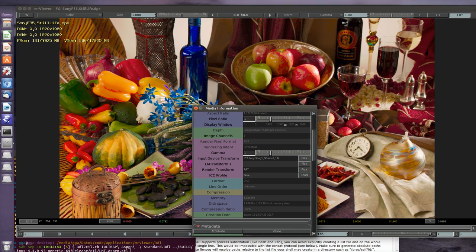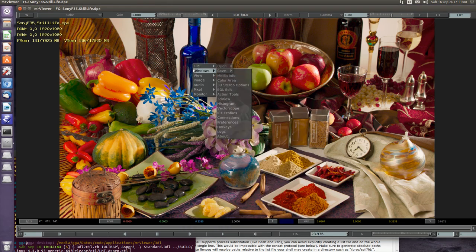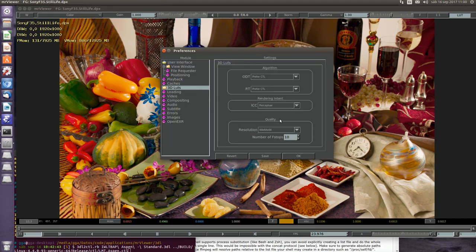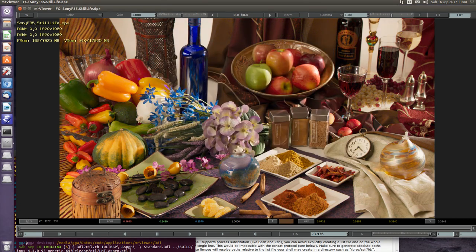The LUT that we create can be controlled further with the size of the 3D LUTs. In this case, we're using a 64x64, but 128x128 should give us much more accuracy. Although it consumes more memory.